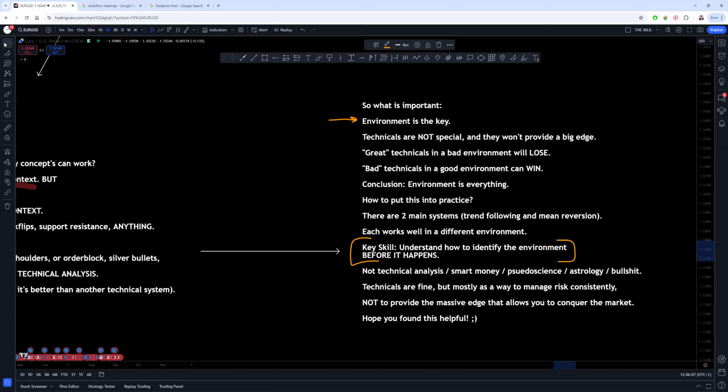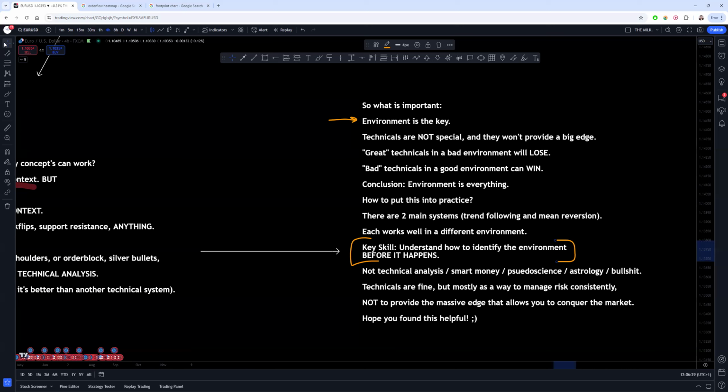Like the other week, we had like 20 signals in a week from the system, which is a crazy amount, right? But the best traders only took like 2 of those signals. And that comes down to picking the right environment. We understood that we want to get over all of the technical hurdles as fast as possible, ideally in 5 minutes or less. And then we can focus on the important things.